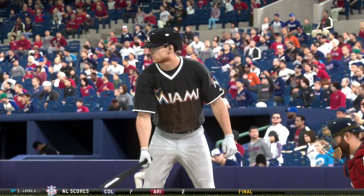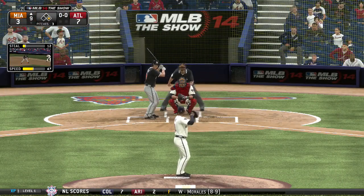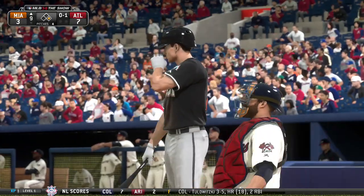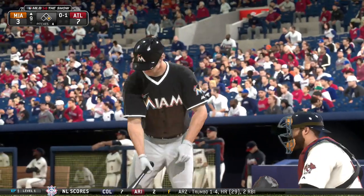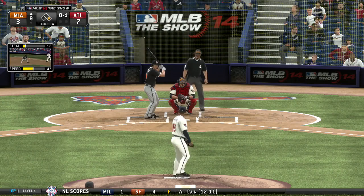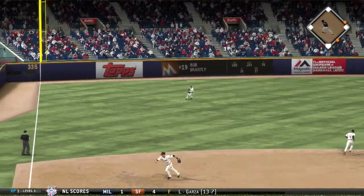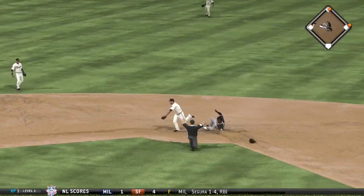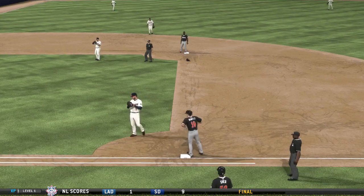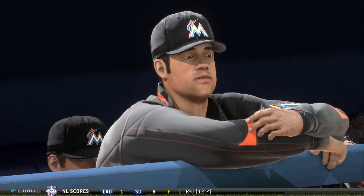Rob Brantley will step in, 1 for 2 in the ball game. And a high strike there, 0-1. Goes the other way as this is lined to left, and that'll get down for a base hit. We got some life here now in the 9th inning. First and second now, and hey, one more base runner, you're going to bring the tying run to the plate. And we've seen stranger things happen.